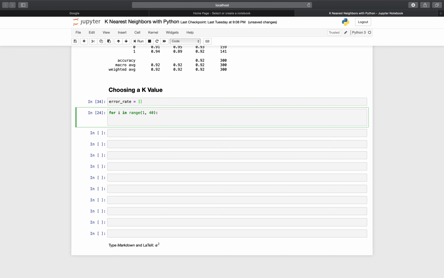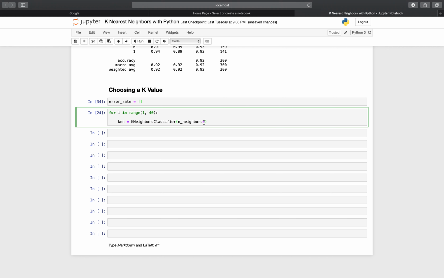And the first thing we're going to do is KNeighborsClassifier, because if you remember, we have the argument called n_neighbors, and in the previous example that was equal to 1, when k is equal to 1.